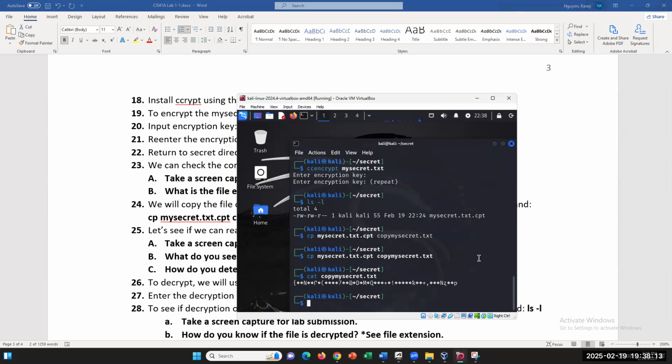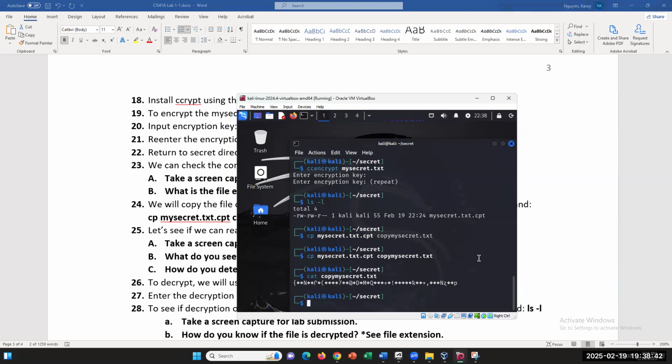Okay, so it's mumbo jumbo, right? Remember earlier I said this is my secret file. It doesn't show that. It shows symbols. So now I know that even if I copy the encrypted file, I cannot read it. It's kind of like if you lock up your letter. Even if you make a copy of that locked up letter, you're not going to be able to see whatever is on that letter. So once it's encrypted, even a duplicate of it, you cannot see.